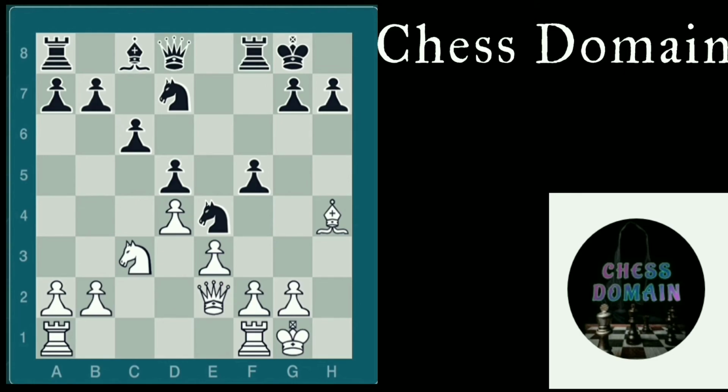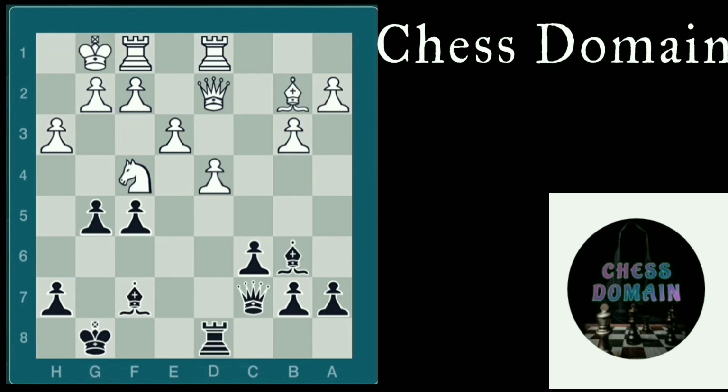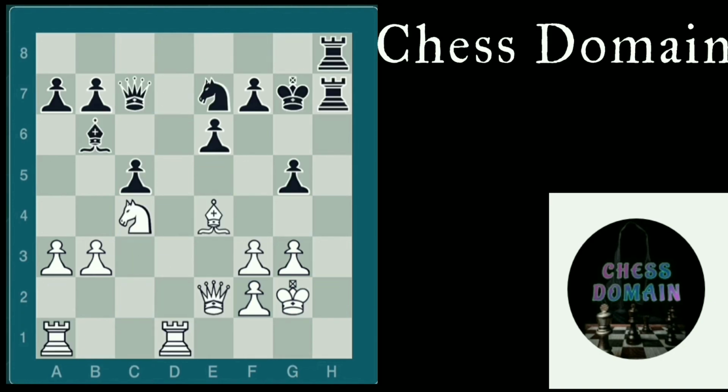It's white to move. Play the move that wins the most material. Correct. Black to move. Play the move that wins the most material. Black to move. Play the move that wins the most material. White to move. Play the move that wins the most material. White to move. Play the move that wins the most material.